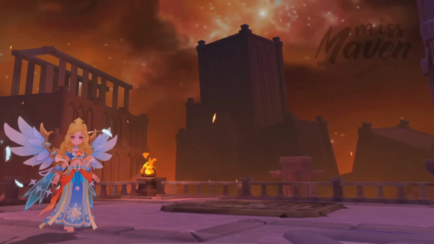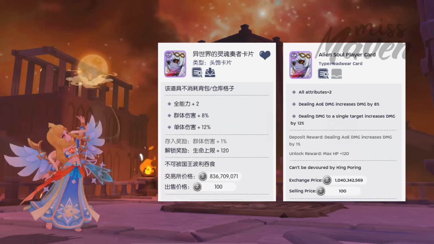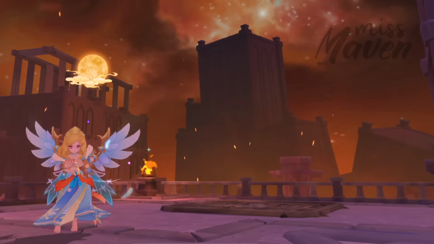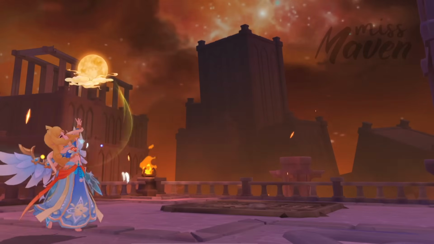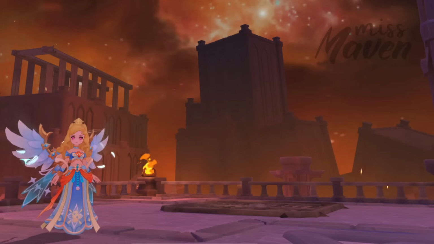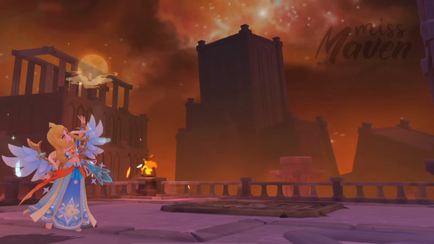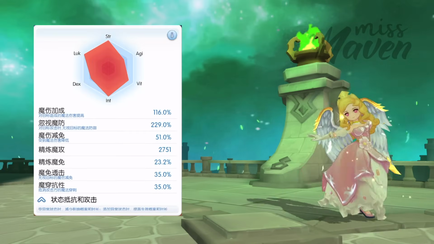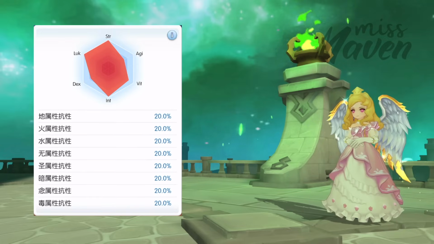Right now, the only source of these attributes is the Alien Soul Player card, which grants 8% multiple target damage and 12% single target damage. However, more sources of these attributes are expected to be introduced in future updates through new cards and the memory system. As these new attributes become more accessible, they'll play a more significant role in enhancing ROM's combat mechanics. So those are the new combat attributes that will be introduced in the next patch update in ROM. Hopefully this video has helped you in understanding how these new combat attributes work.